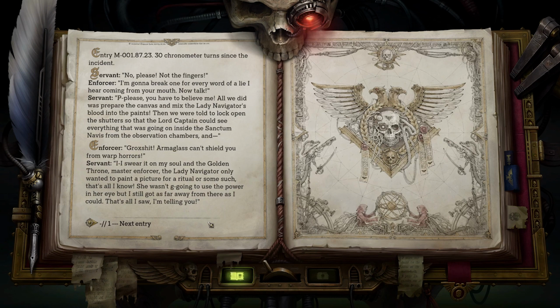Entry M001.87.23. 30 chronometer turns since the incident. Servant. No, please, not the fingers. Enforcer. I'm gonna break every one for every word of a lie I hear coming from your mouth. Now talk. Servant. Please, you have to believe me. All we did was prepare the canvas and mix the Lady Navigator's blood into the paints. Then we were told to lock open the shutter so that the Lord Captain could see everything that was going on inside the Sanctum Navis from the observation chambers.